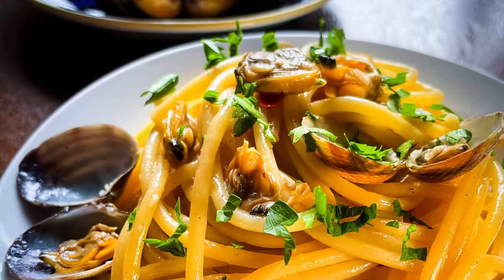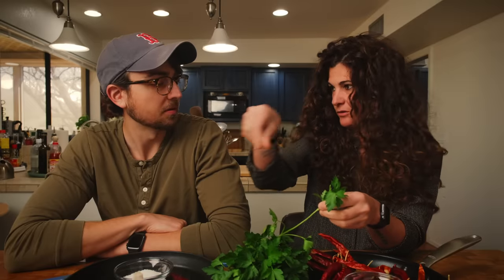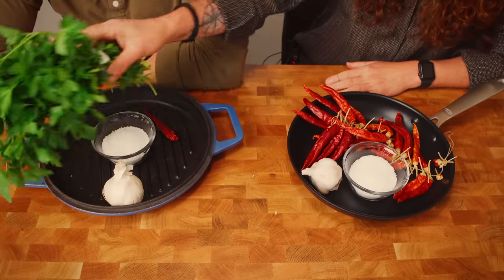Sometimes we use parsley also with meat. If you want to make your ragu smell a little bit better, for example, you can use just the stem — you give a little bit of smell and flavor, but you don't actually use a lot of parsley. Does this ingredient belong with any of your dishes today? Yes, here.